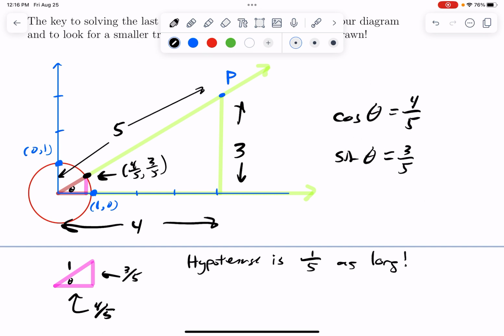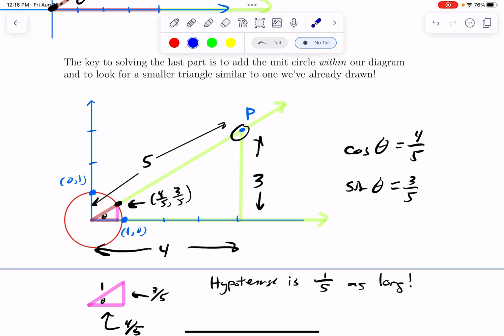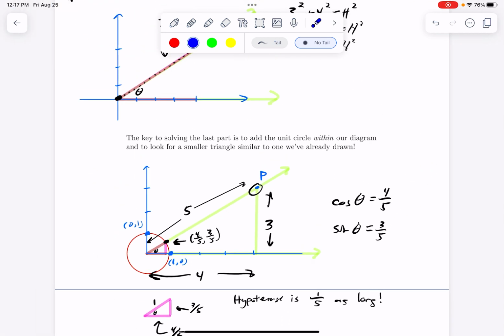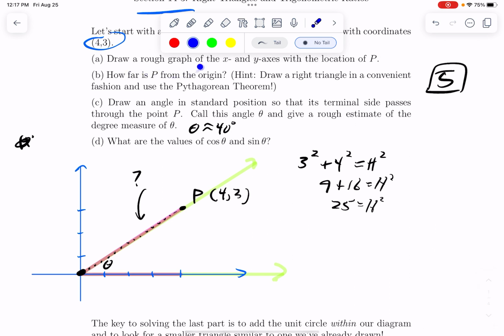So even though we weren't starting with a point on the unit circle, if we knew the coordinates of this point and we're still thinking about an angle in standard position, there is a way of figuring out sine and cosine. It's not as simple as cosine is x and sine is y. The x coordinate was 4 and the y coordinate was 3. We divided both of them by 5. And if we trace back, 5 was measuring that distance. How far is P from the origin?